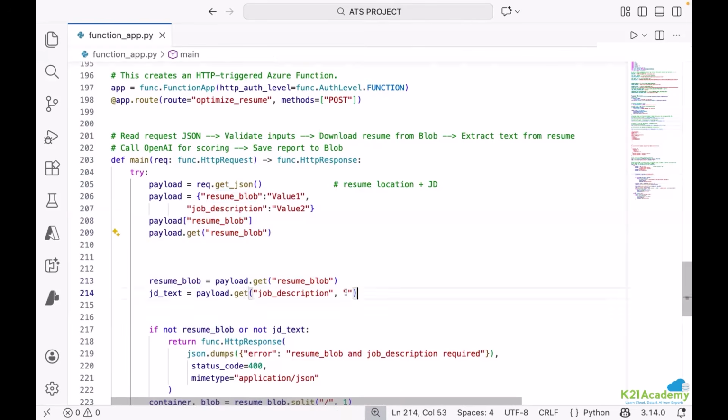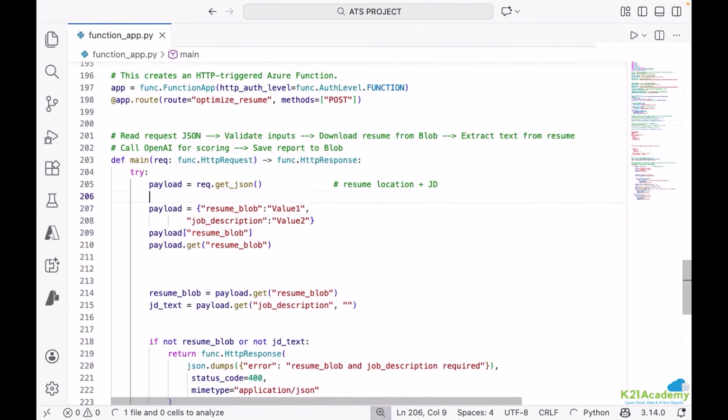In case I'm not going to get any job description, it will give me none, but will not throw an error. But in the other case, if I call this, it will throw an error. This is the main difference, right? I hope you're understanding. So this is a small difference between the two different ways in Python.